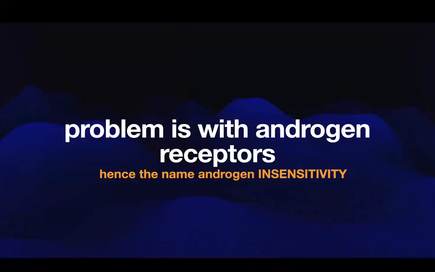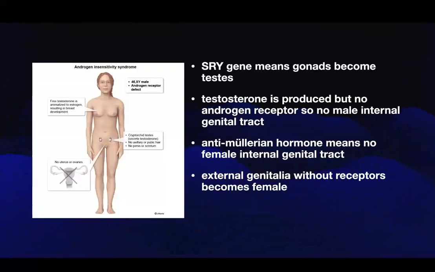In this particular case, this is an example of a disease or a condition called androgen insensitivity, right? Androgen insensitivity syndrome. Here, the problem is with the androgen receptors. The body is not able to detect testosterone and is not able to detect the presence of DHT. So these patients are born with the Y chromosome, the 46XY. That Y chromosome has the SRY gene. So what happens is the gonads become testes. So she has testicles. These testicles contain Sertoli cells and Leydig cells. The Sertoli cells will produce anti-Mullerian hormone and they will break down the Mullerian duct.